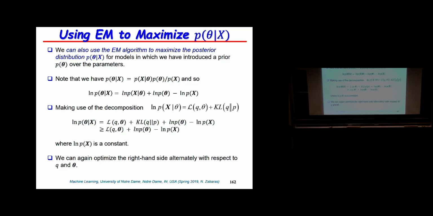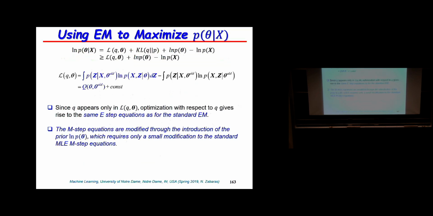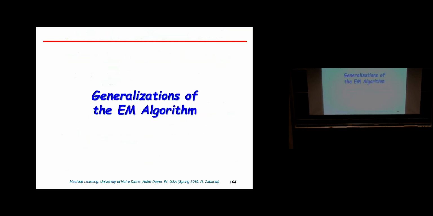So what do we do in the M step, right? We're optimizing the lower bound with respect to the parameters. So what do we need to do to modify this to calculate now the posterior? Just include the prior. So you just throw plus log of the prior and you're done. So if somebody gives you the algorithm, you only have to say plus log of the prior as a function of the parameters and you're done. That's it. All right? So nothing else. All right. Okay, so we're done with that topic.